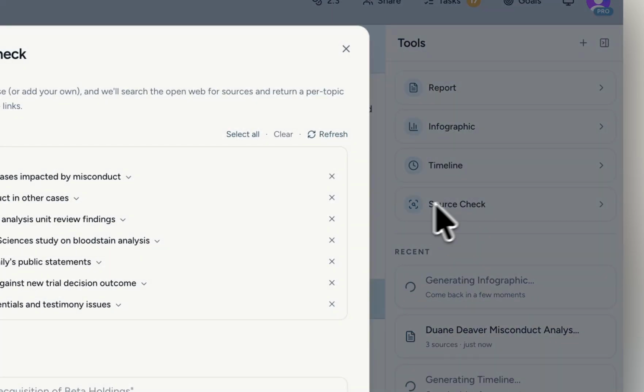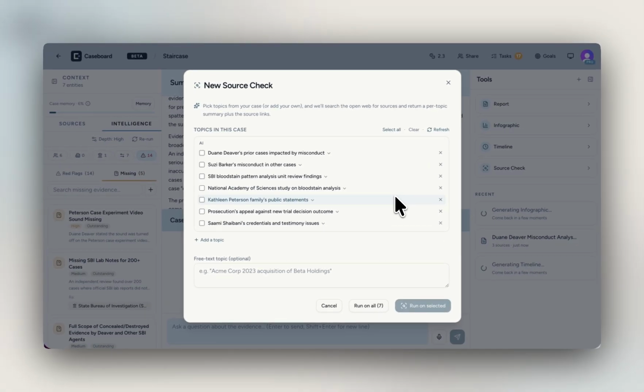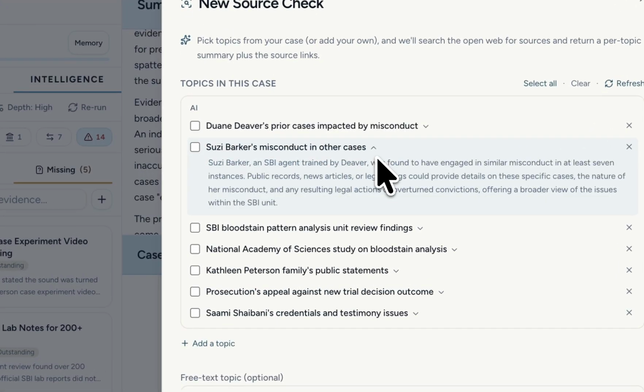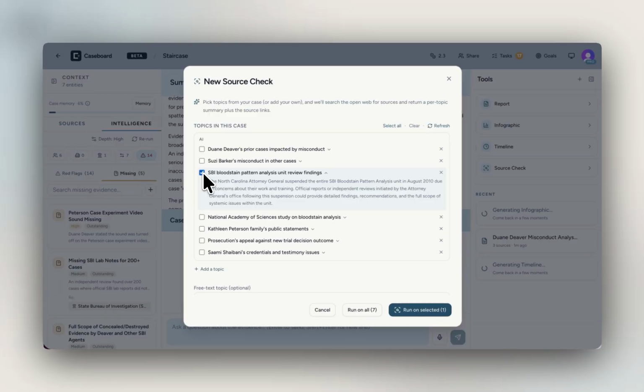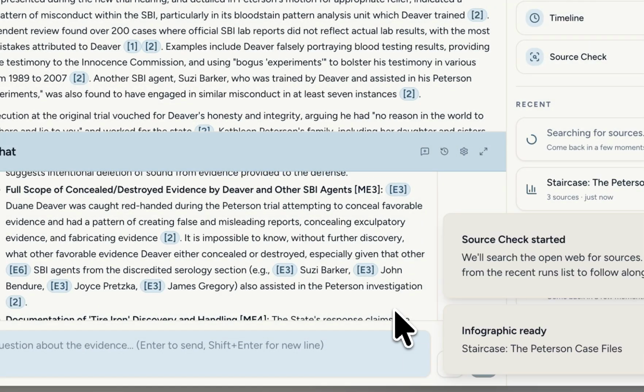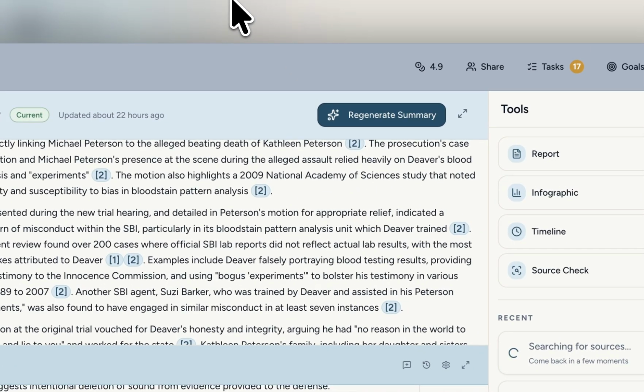There is a source checker, which brings information based off the source, and the idea of the source checker is, in this case, we brought in our own internal documents that we uploaded in the beginning, but we might want to strengthen the case with more external documents based off of things that are happening. And so here we can look at things that have been picked up. For example, this blood pattern analysis might be something that there are details out there that could help us determine the legitimacy of that. And so you can run these different tools.